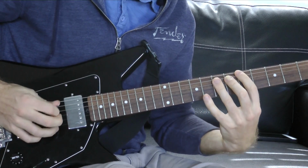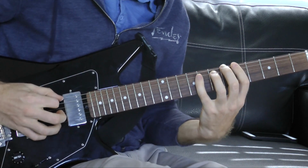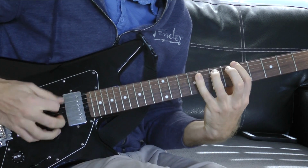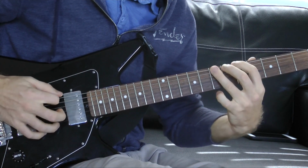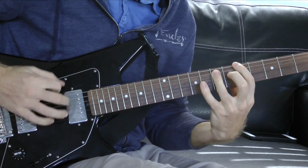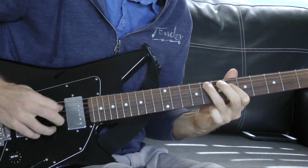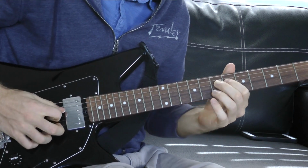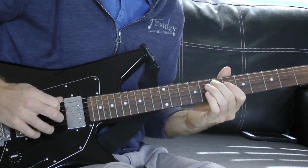So I'm starting with a power chord, an A and E power chord, and then I'm making this augmented chord. I'm raising the 5th of that A power chord right here. And then I'm going A minor 3rd, A 2nd, and then into this little harmonic minor. So I'm getting a hammer on the D string, 6 to 7, back to 6, to 8A, to 7A.